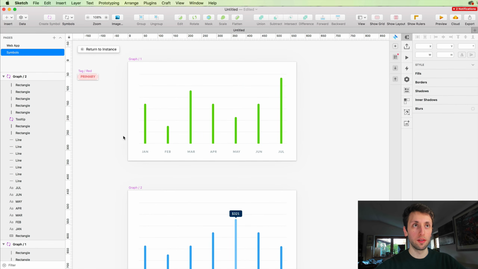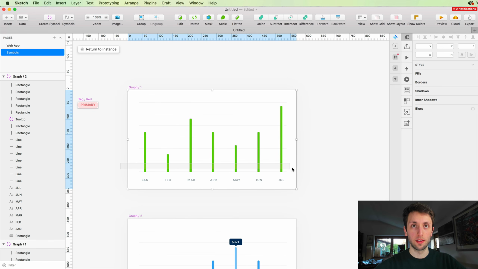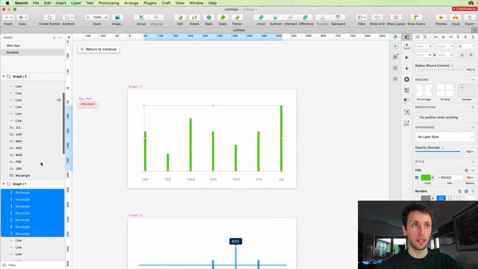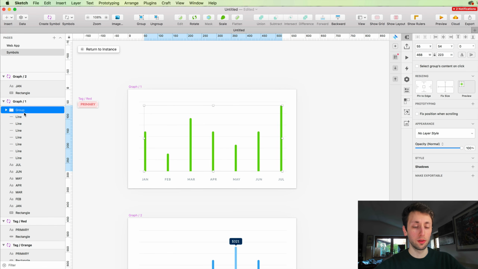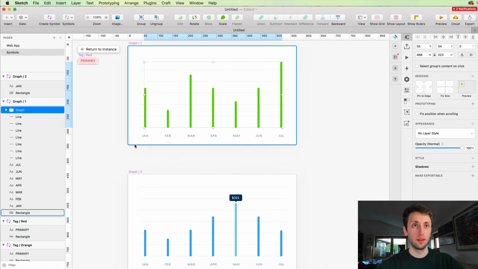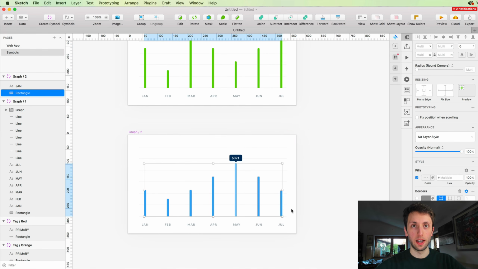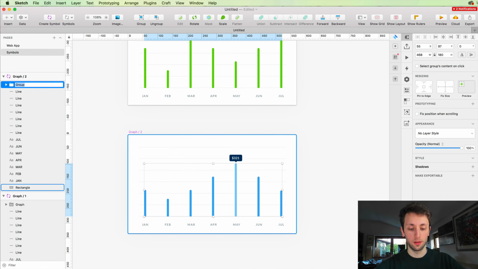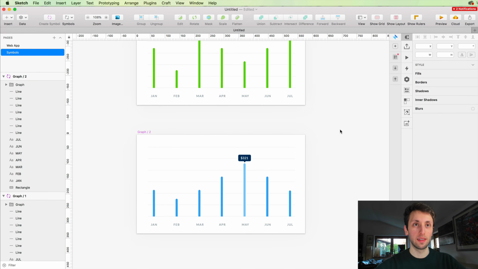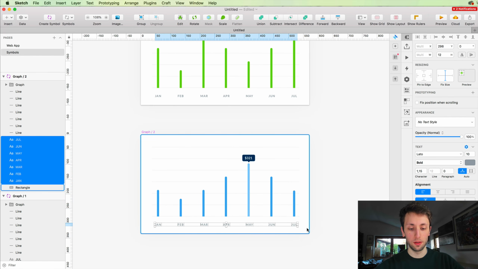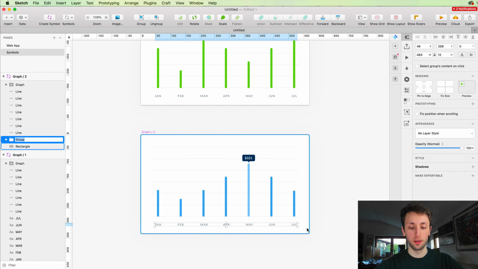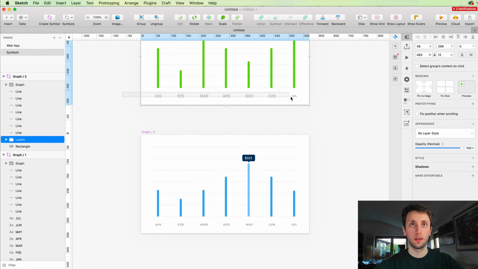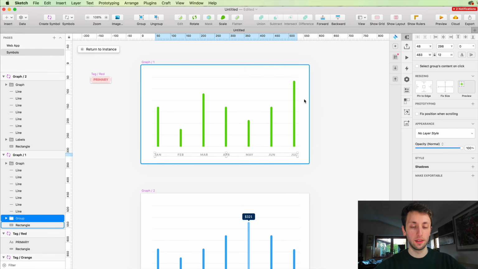and let's briefly just group these together well. So I'm going to create a group with the graphs, and let me do the same right now over here, so that I don't forget to name them exactly the same. And I'm going to create a group for the labels, and another group for these ones too.